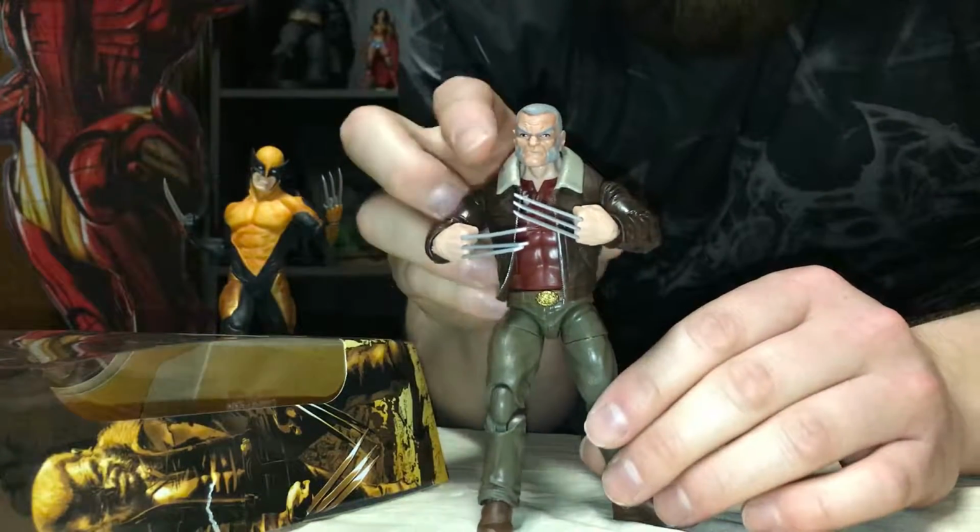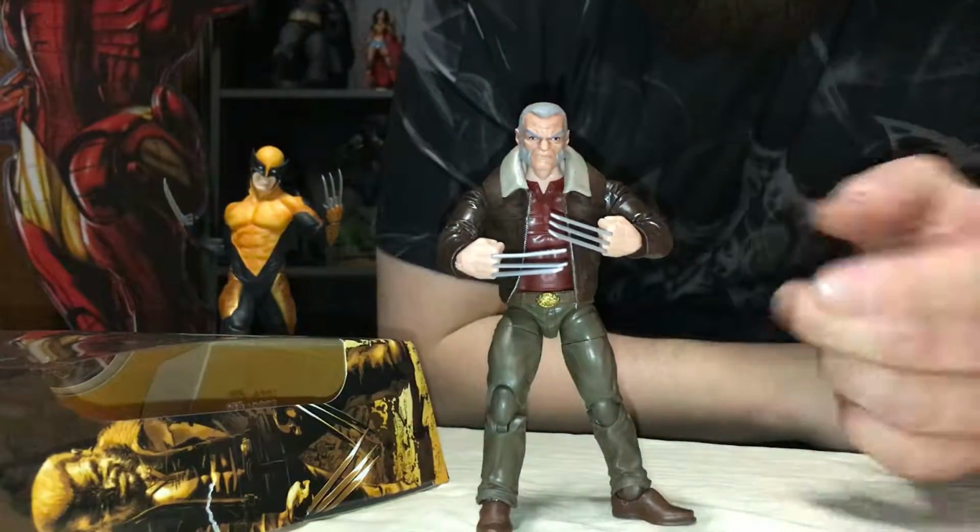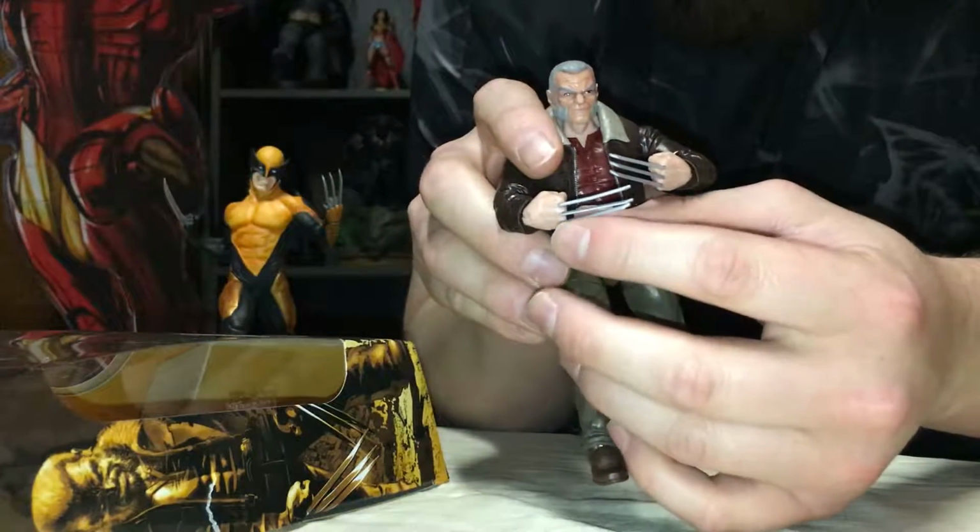So let's go ahead and turn him so he'll get stood up if we can. There we go. Looks like that claw, I may have to bend that claw a little bit.